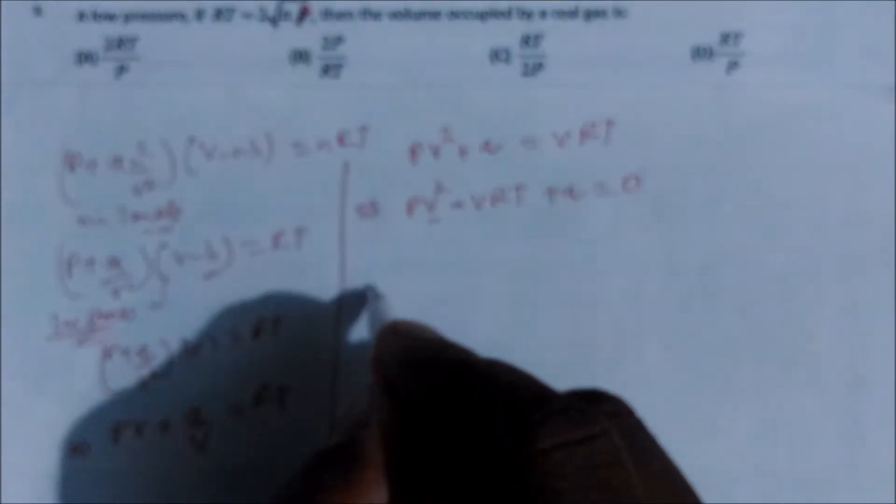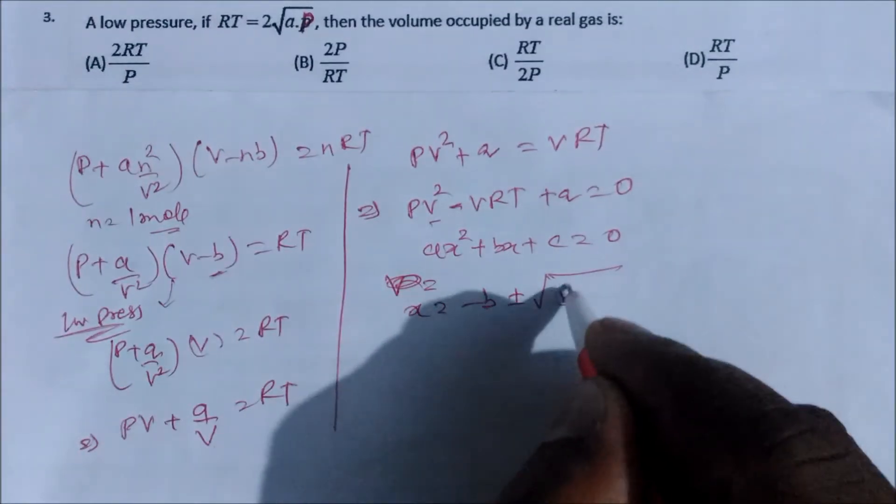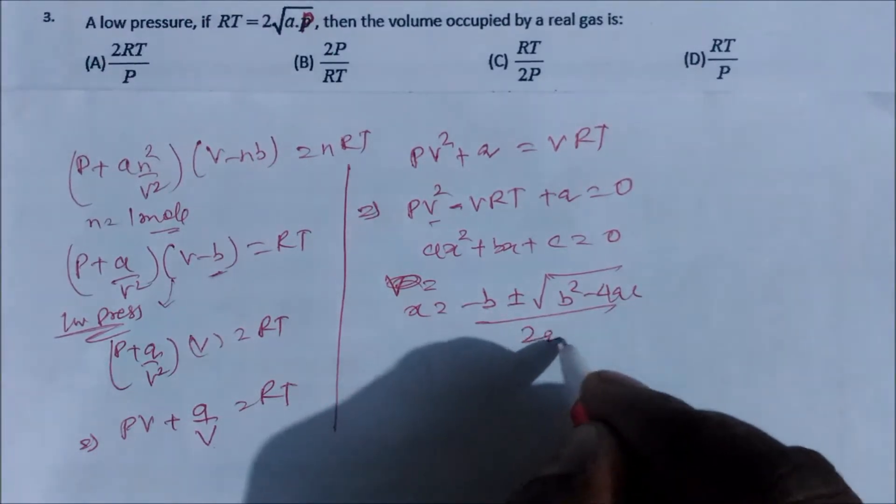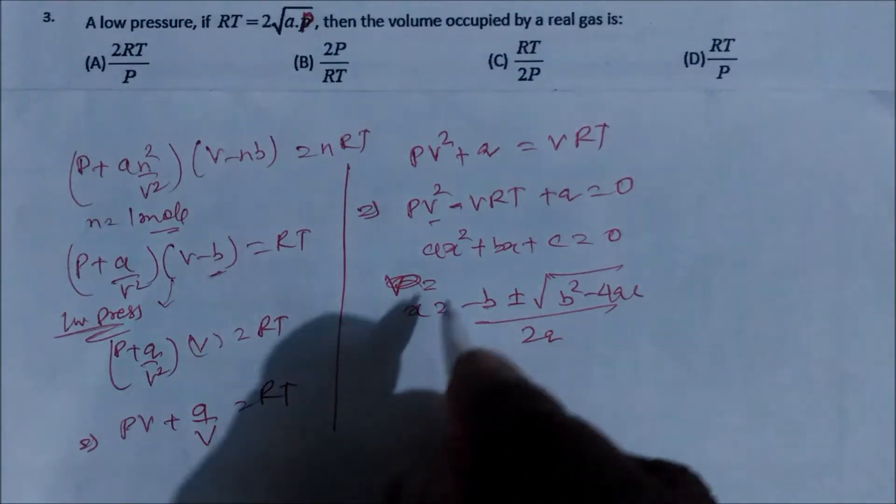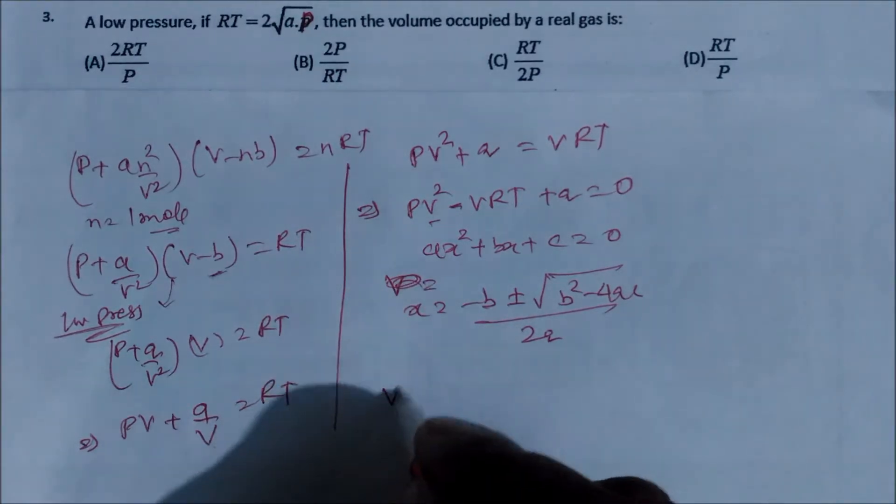Now this V is the real volume. So if you take out V and use the formula, this constant like, it should look like ax square plus bx plus c equal to zero. And you know very well the determinant. So if you want to find the value of x, so minus b plus minus square root of b square minus 4ac divided by 2 into a. Now we can substitute this value, so x is nothing but the V.